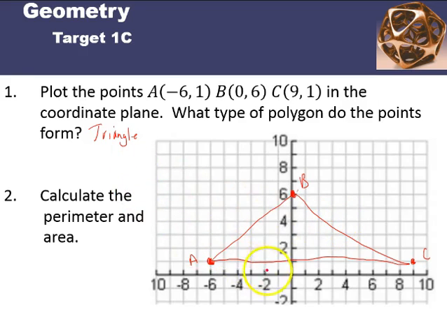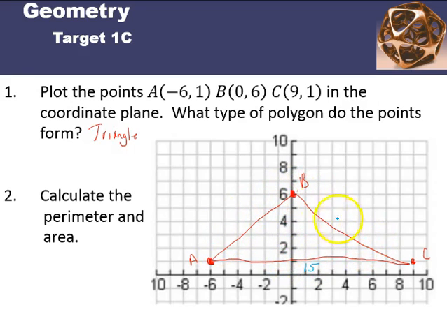Okay, so remember, the perimeter is the distance around. So to do that, I have to find the length of all the sides. One side is easy to find the length of. That's this horizontal side right here. You can only count the length of vertical or horizontal sides. You can't count the length of a diagonal side. So I know that AC is 1, 2, 3, 4, 5, 6, 7, 8, 10, 11, 12, 13, 14, 15. So it's 15. So I know one of the sides is 15, but I can't count these other two sides.